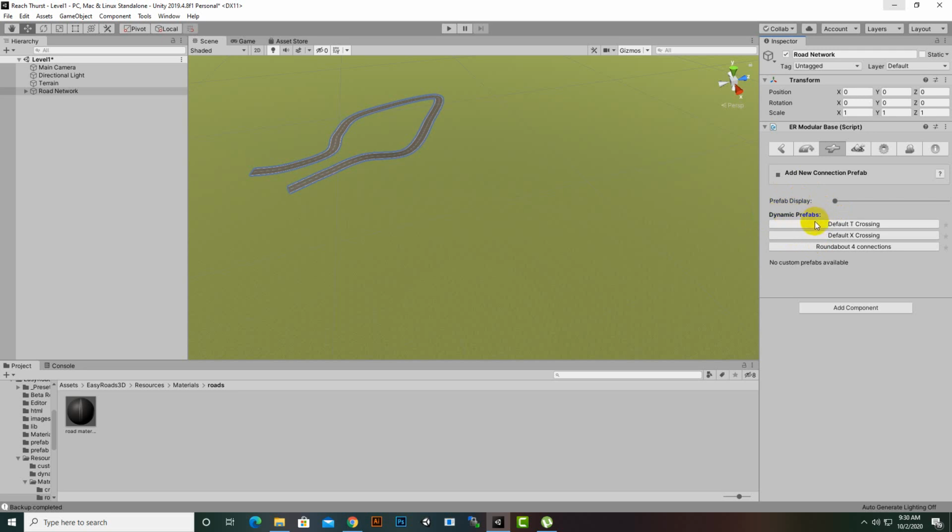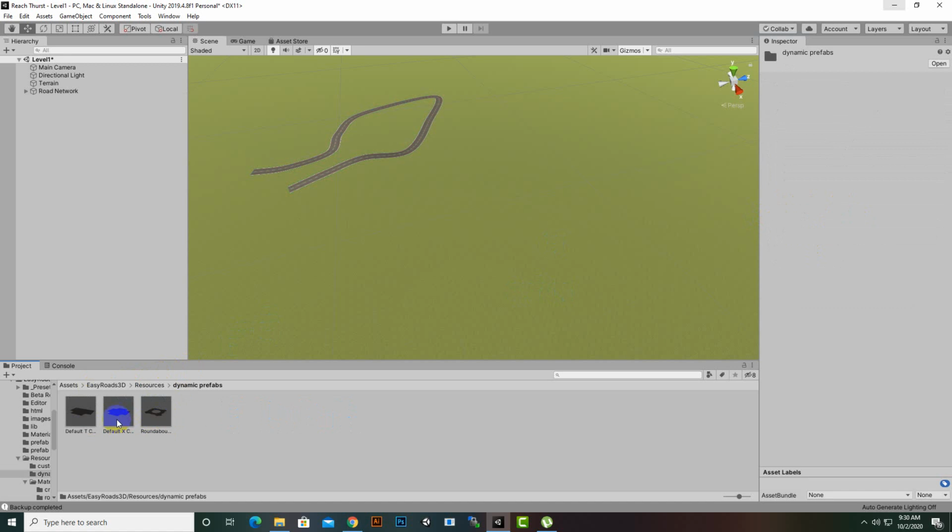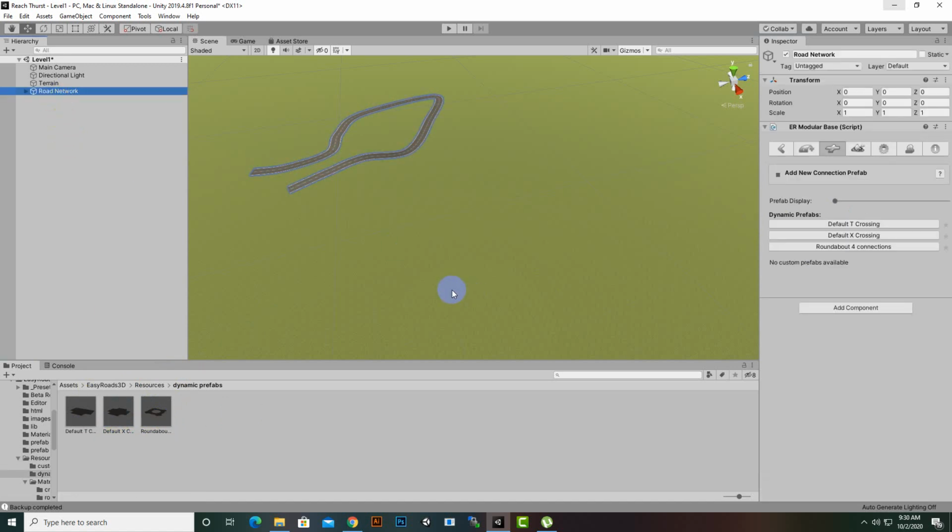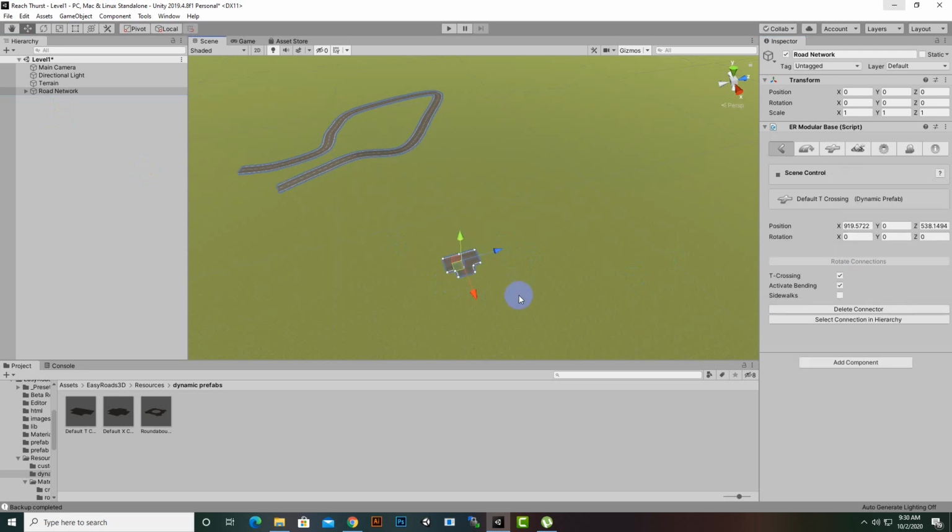These prefabs lie here in the resources folder: Easy Roads, Resources, and Dynamic Prefab. So if we want to create a T crossing, we can click here and shift click. You can see we have placed this T crossing.